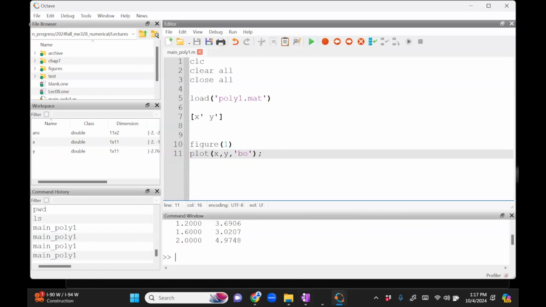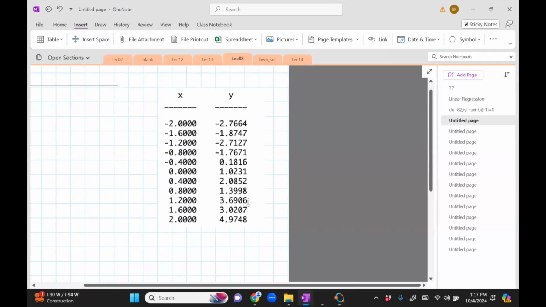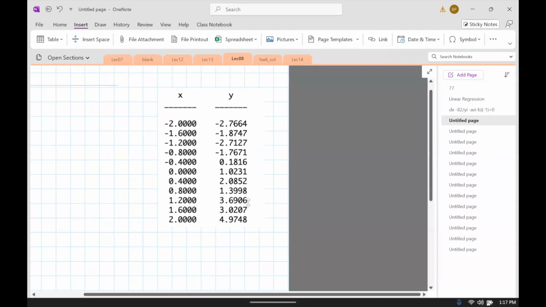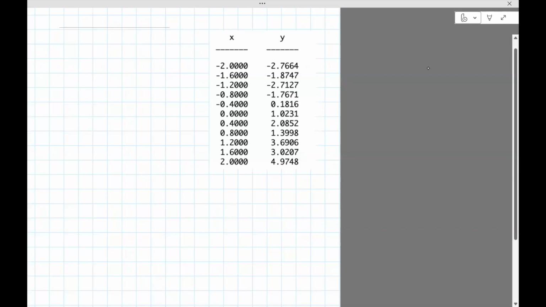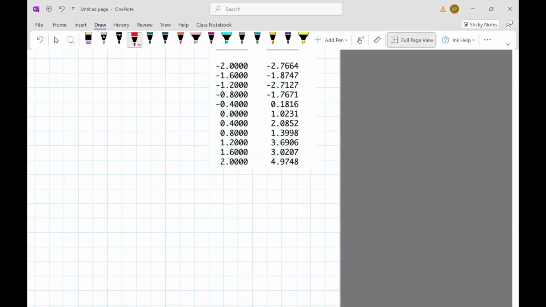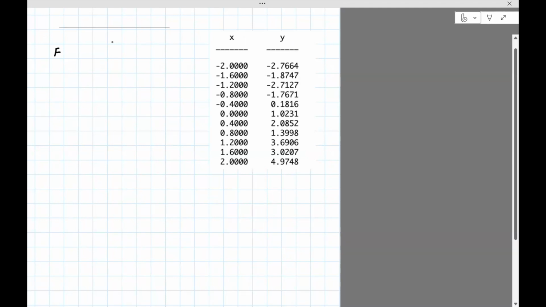So let's go now to the data set and see if we can fit a straight line. And then we'll put that in Octave and see what the fit will look like. So I'll say fit a straight line to the data shown on the right.